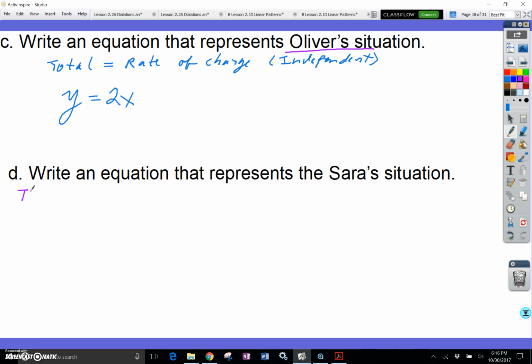So now let's go ahead and look at Sarah's. Sarah's was different. The amount of money she gets is her rate of change plus her start value, how much she gets for showing up for work. Her total amount of money is $2 for every bag of popcorn plus the $8 just for showing up. I want you guys to notice they have the same rate of change. It's both $2 for every one bag of popcorn. But Sarah has a plus 8. That plus 8 represents the $8 just for showing up to work.